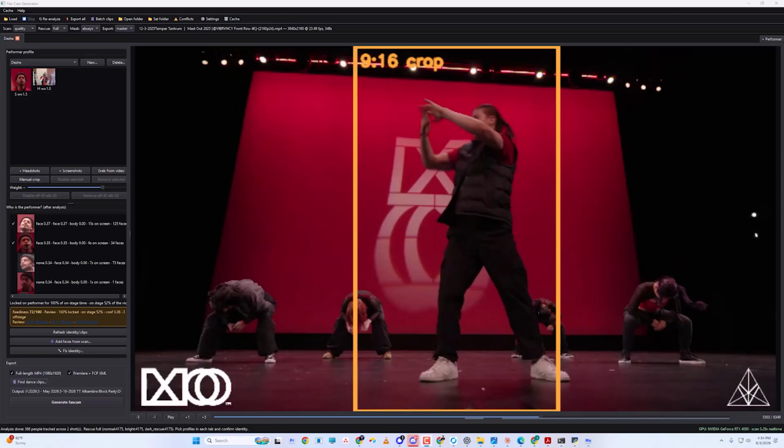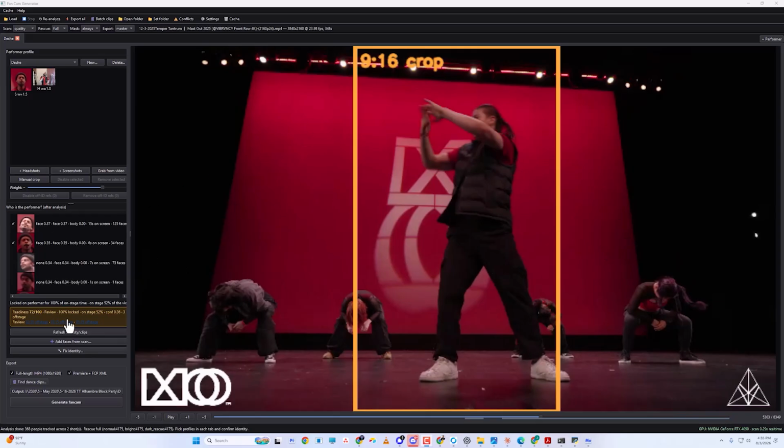Okay, now that it's done, we now see this populate on the left. So you can see that two photos alone isn't enough to really get the whole thing. And you can see the framing around here in terms of what the dancer is going to look like. It's going to have some padding, and it's going to do its best to keep them centered. So this is just kind of a preview, though it's not the right person.